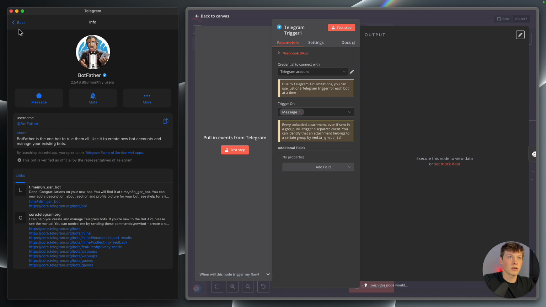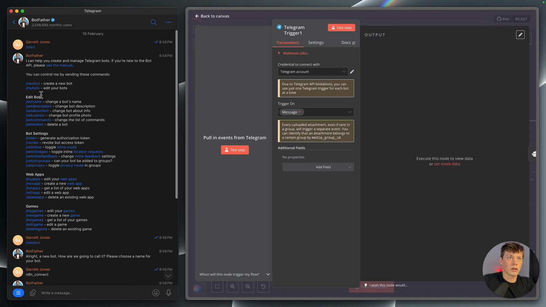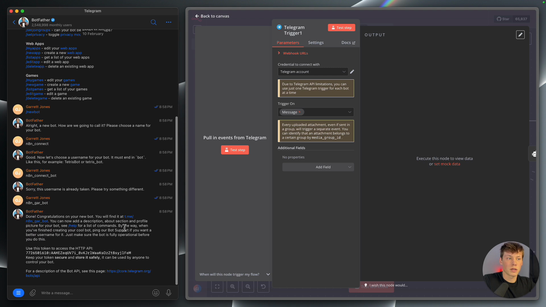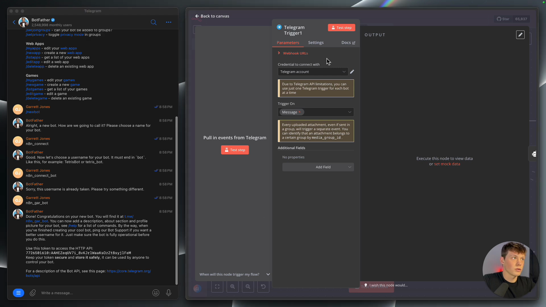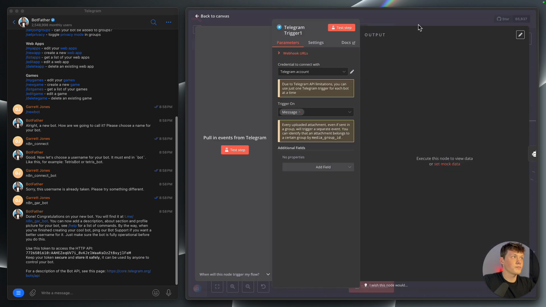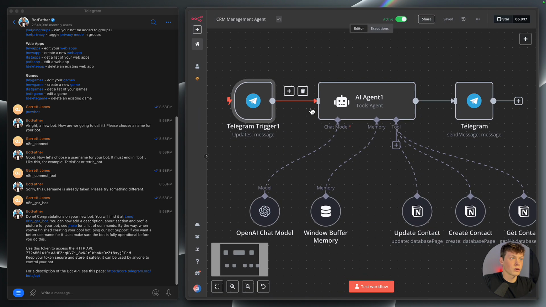You can see the username here. Do /start, do /new bot, name the bot here, and then you're going to click on this link to start chatting with that bot, copy the API access token, go back into N8N, create a new credential, paste in that access token here, select save, and then that will connect your Telegram account.